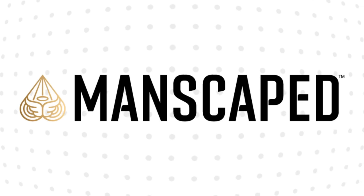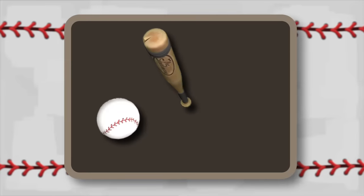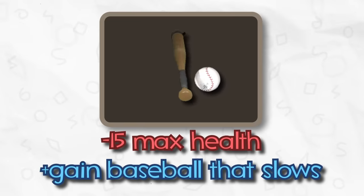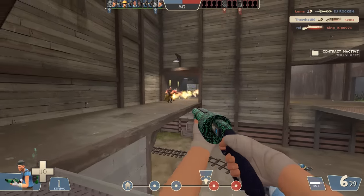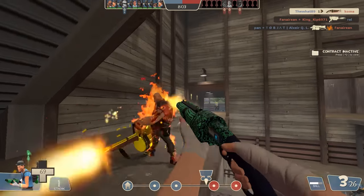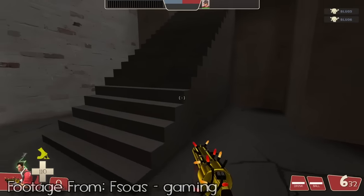Now, let's talk about some more balls. I can already tell what you're thinking — in what conceivable world is the Sandman anything more than complete garbage? The Sandman is such a simple weapon. You lose 15 max health, but you gain a baseball that can slow enemies. But the devil lies in the details. The lower max health decreases the amount of health you receive from health packs and also makes it easier to be one-shot. And that slow effect really isn't all that useful, considering the Scout is already the fastest class in the game. Not only that, it slows all classes to around the same speed as a Heavy, so it's negligible for most classes, and even still you can completely negate it by strafing.